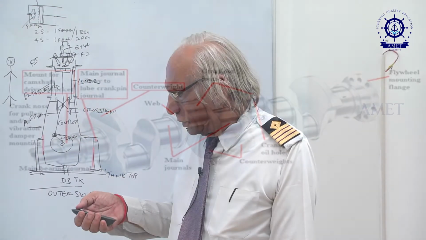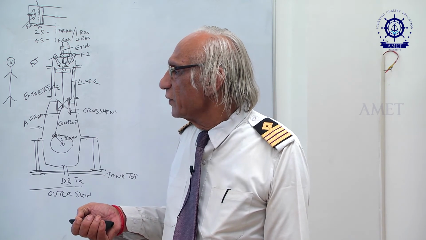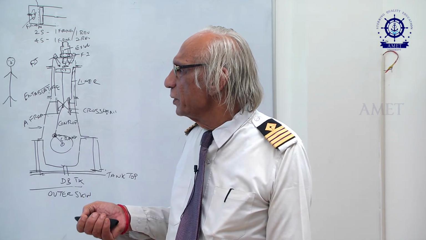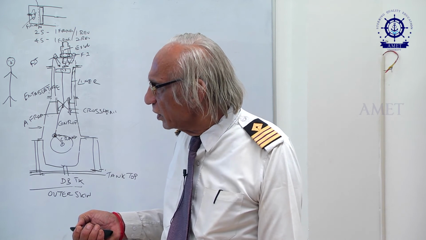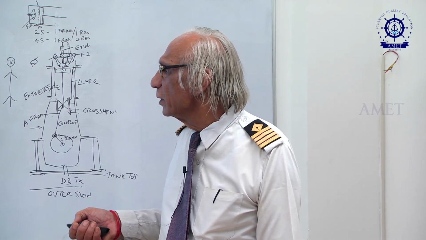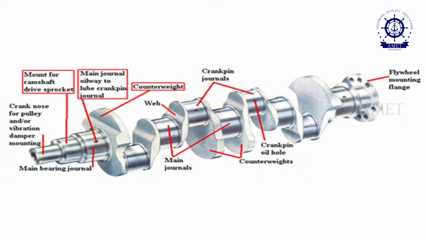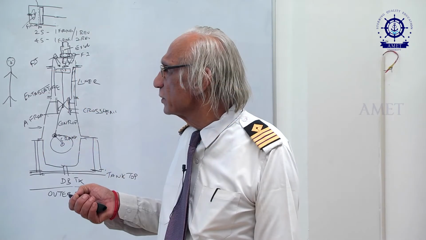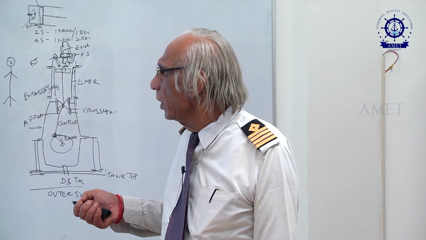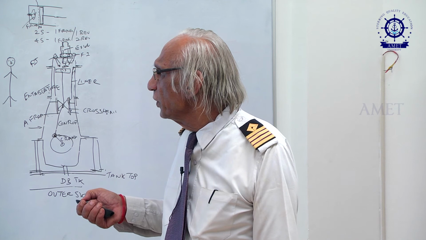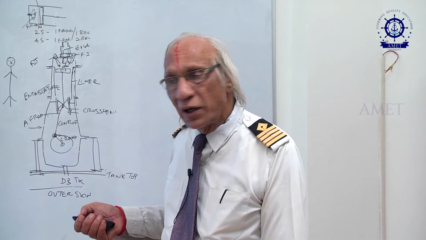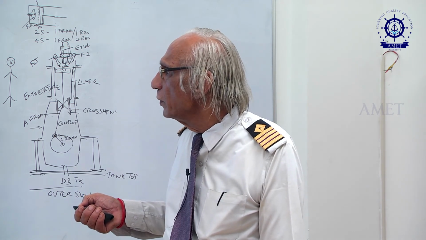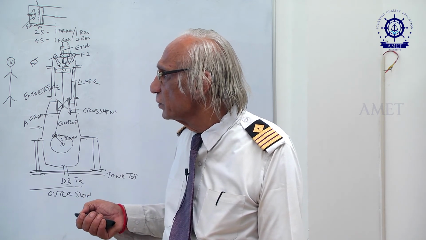As you can see, this is the center line of the crankshaft, and this is where the main bearing is going to sit, and this is the crank throw or the crank web, and this is the crank pin on which the connecting rod is connected. This is again crank throw or crank web, again main journal, crank pin, crank throw, main journal, the crank pin, crank web, and the main journal. And as you can see, there are holes provided in the journals for conveying the lubricating oil for lubricating the main bearings, and also to send oil for cooling the piston through the connecting rod.